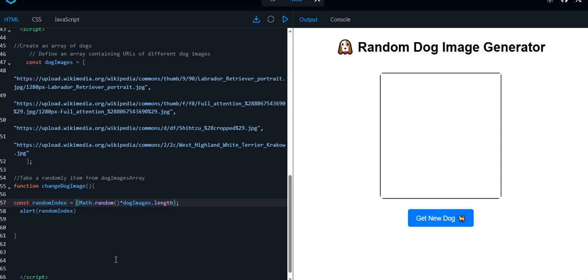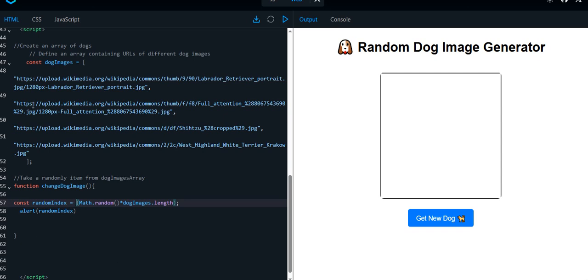For example, if your Math.random multiplied by dog image length gives you, I don't know, 2.78, Math.floor will round it down to 2, which is a valid index for dog image, no?